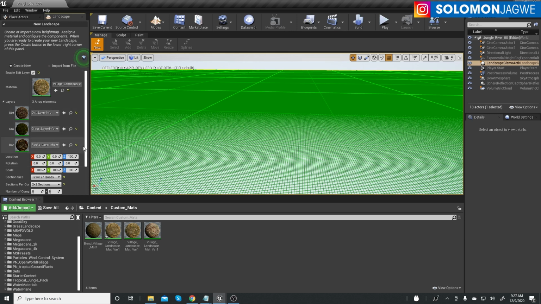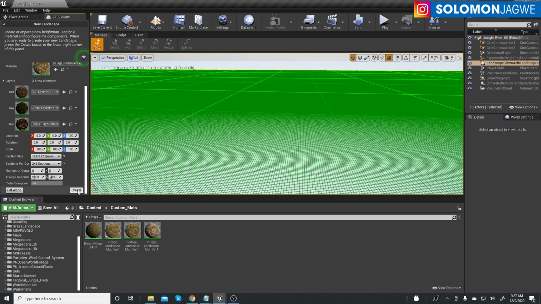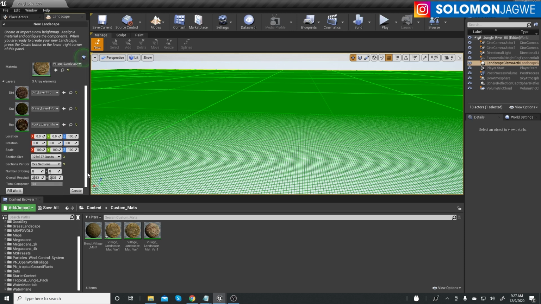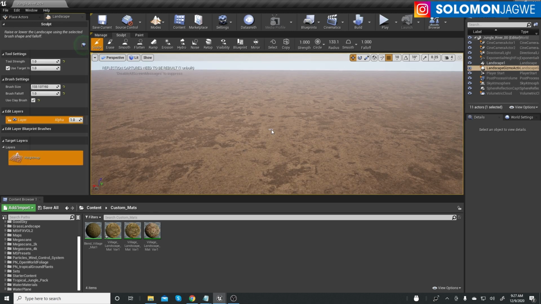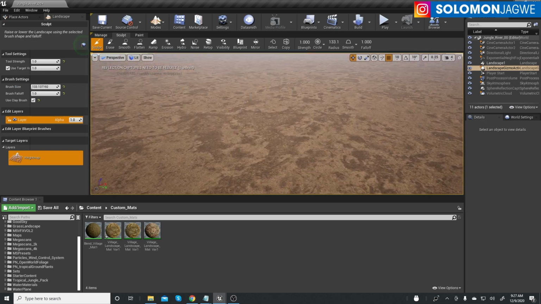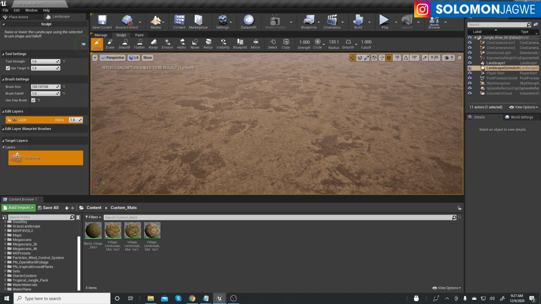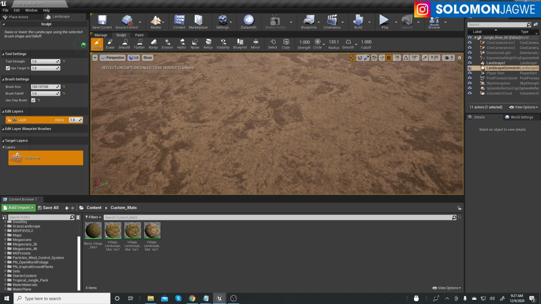Okay, and I'm going to go ahead and create. I'll probably do a different tutorial for the material because that's a more in-depth tutorial. But for now, let's just use what I've already created here and create the landscape. Depending on how fast your machine is, it's going to take a little bit of time if your machine is very fast and you have plenty of memory, or it might take a long time. So just keep that in mind.